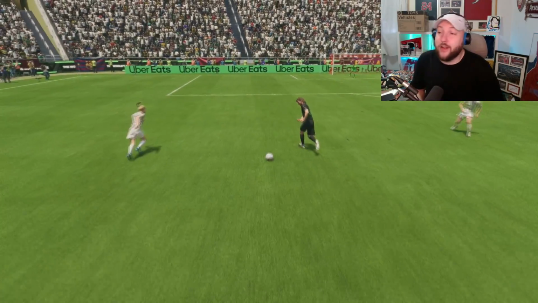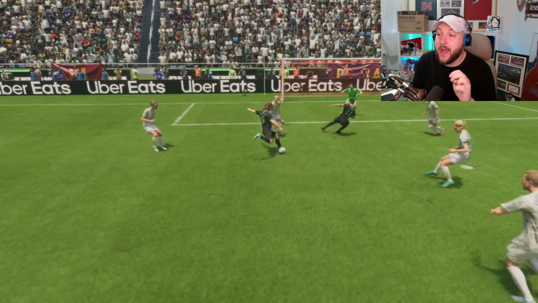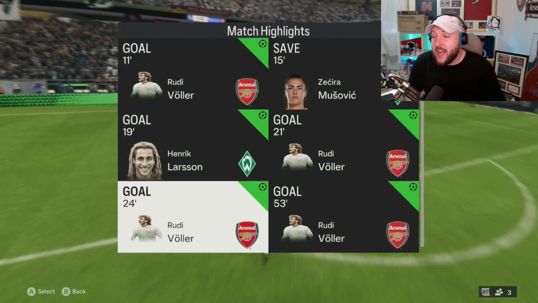This is what's so good about Voller that people don't realise. When you put that engine on him, he can get a little ball roll around, run back, turn the left stick, and then bang, between the legs, back of the net. And that's how good he is.